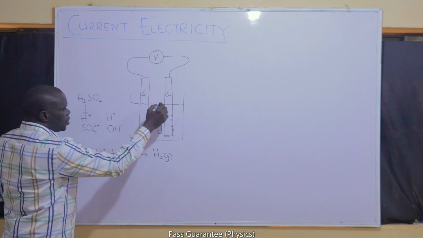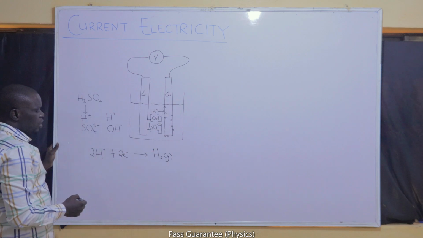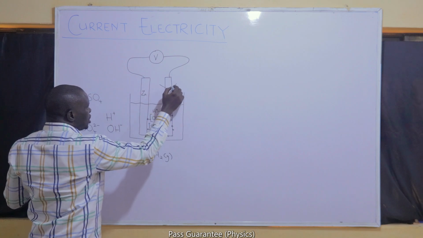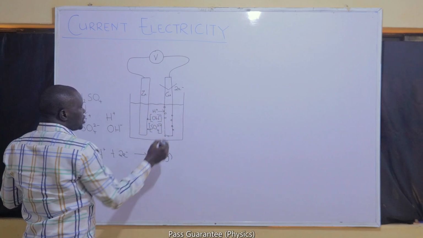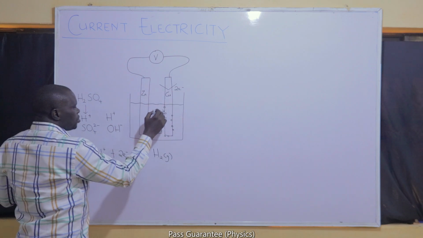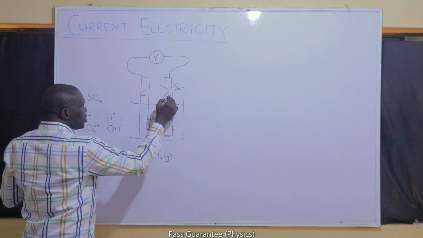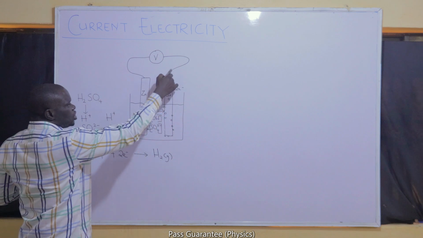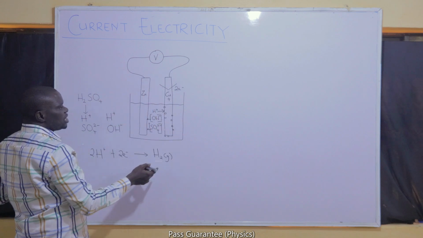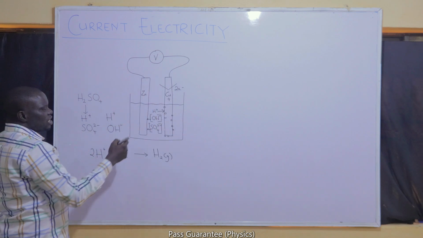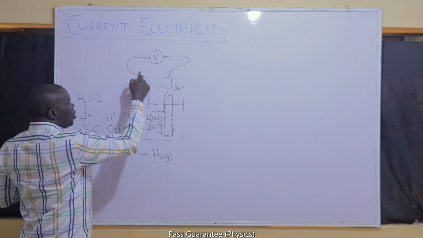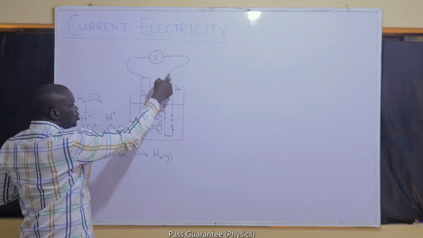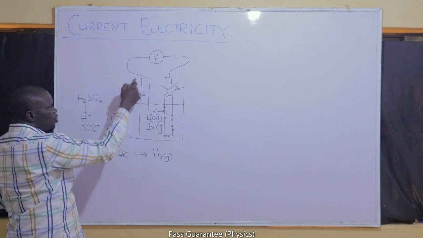The hydrogen gas will stay around the copper electrode as bubbles of hydrogen gas that cannot escape. So on the copper electrode, what is taking place is a process that is using electrons. Because H plus goes to the copper electrode, it makes the copper electrode positive. Now, if you have an electrode that is using electrons, we should have an electrode that is generating electrons. That is the only way there can be a complete flow of electrons. If somebody is ready to use, then another person must be ready to give.